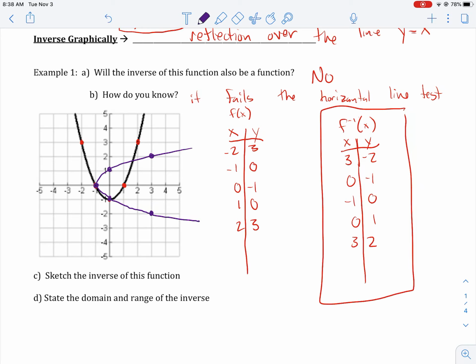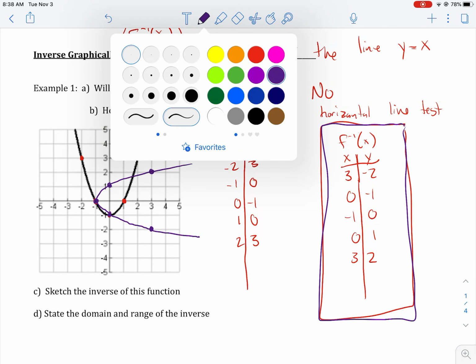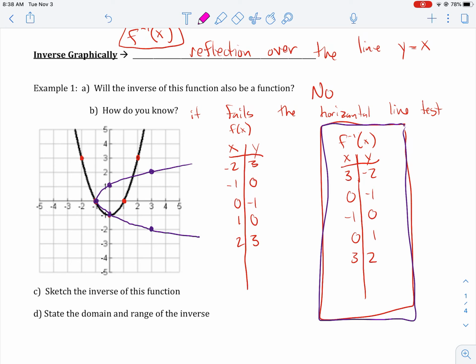And there is our new picture. That's our inverse function, the graph of our new function here. Now, what do I mean by this y equals x line? Well, that line always cuts our x and y axes in half. So as you can see, it looks nice and almost symmetrical on either side of that line. It flipped over, reflected over this line, y equals x.